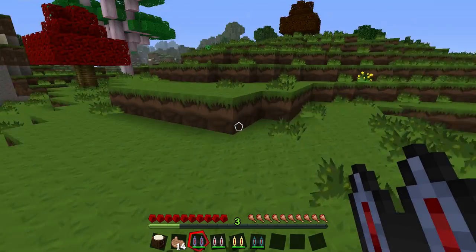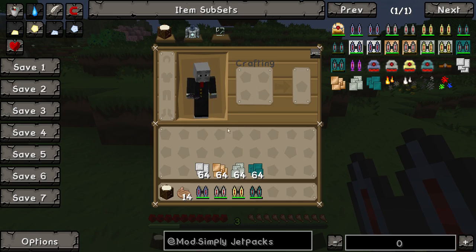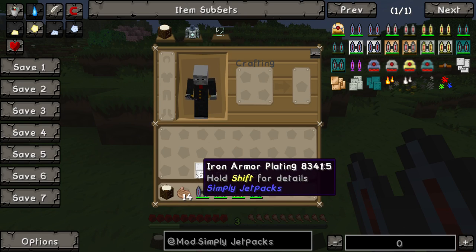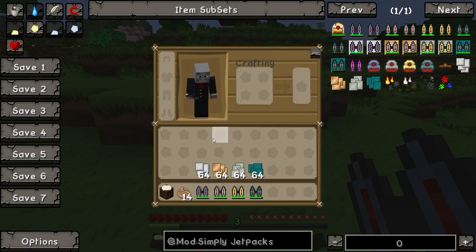To disassemble the armor from your jetpack, just click again while crouching, or right click while crouching, and it will disassemble it. So it requires only one of these platings to create a whole armor on it. So let's see how to make these, shall we? These right here are just iron going through the center, in this formation here, with some Tinker's or tin ingots from any kind of mod.